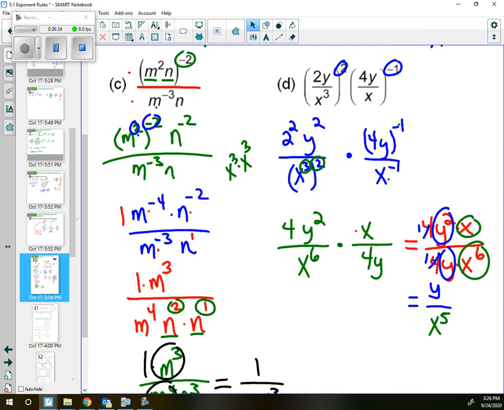Being able to work with exponents and handle exponent rules is really critical moving forward and being comfortable with those. So that's really where we're going to be putting a lot of our time and energy, is being able to feel confident that we can work with these exponents. So practice does make better for sure. So we're going to keep working to see if we can get those exponent rules nailed down.